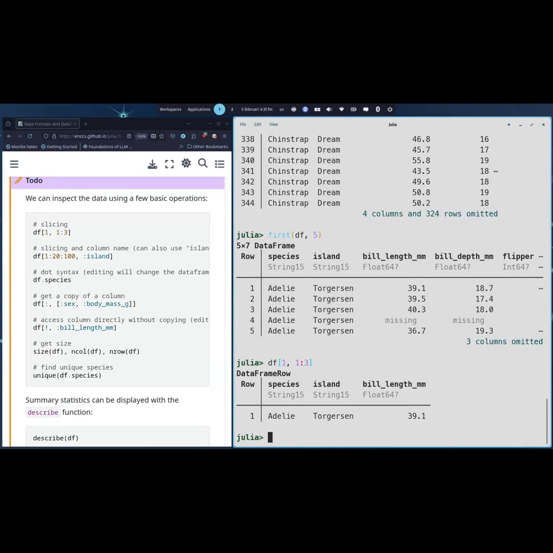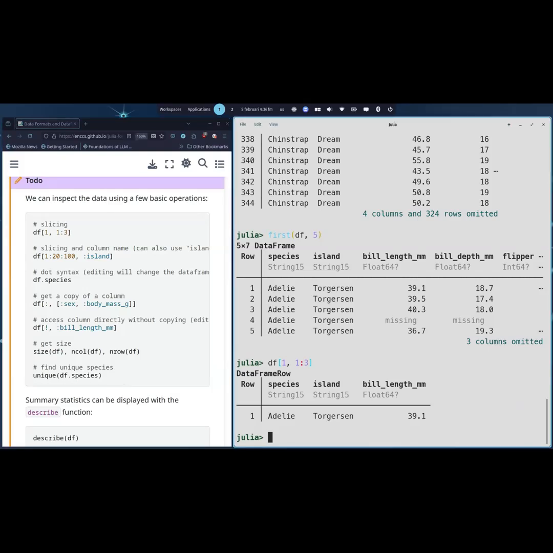So row number 1 and columns 1 to 3. Julia, for actually always, has indices of arrays starting from 1 if you don't tell it otherwise. So in this case, 1 means the first, but it would be 0 in Python or C.